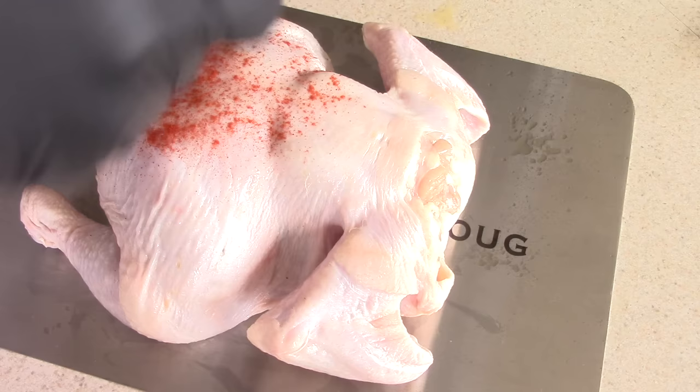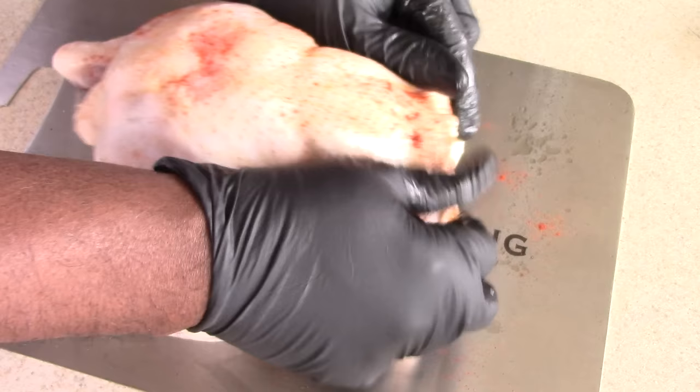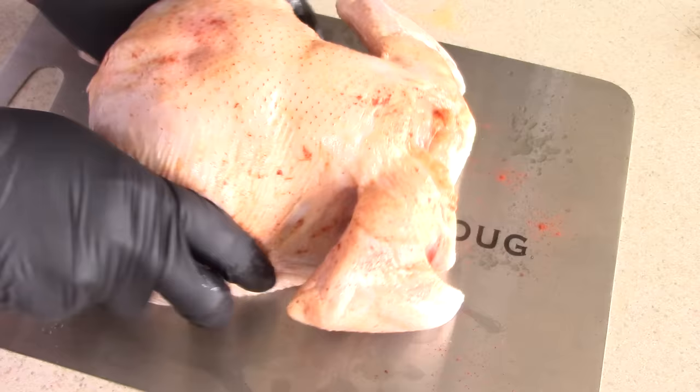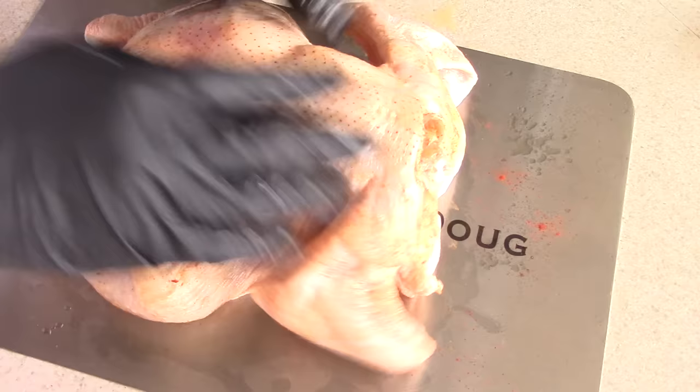Now what I like to do, this is optional, is I'm gonna put some smoked paprika on there. You could use regular paprika, that's fine. You don't have to go overboard with this either, gonna do both sides. I'm just kinda rubbing it in. This is gonna give some nice color guys. If you have a rub or seasoning that has paprika in it already, then of course you wouldn't need to do this step.